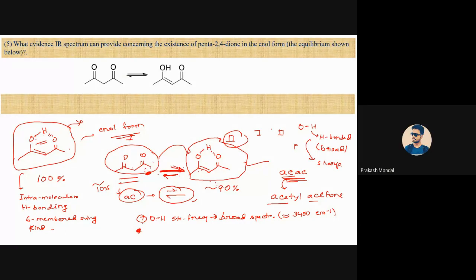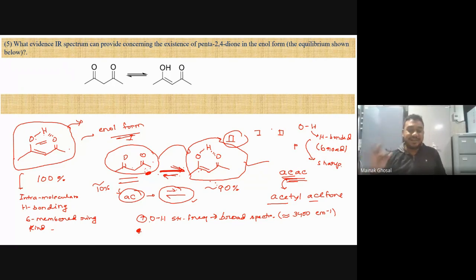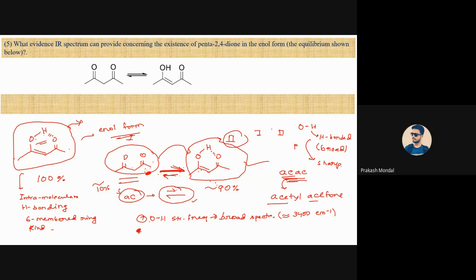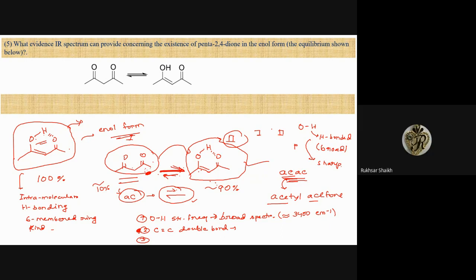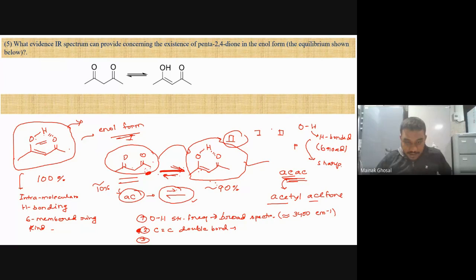Will you see only OH, or any other thing? There will be a carbon double bond, carbon-carbon. Yes, sir, carbon-carbon double bond is also possible. Generally, the carbon-carbon double bond and carbon-oxygen double bond come very close, around 1600, 1700. You have seen that. Carbon-oxygen stretching, yes, that is a very vital thing. That one I was just waiting to hear.